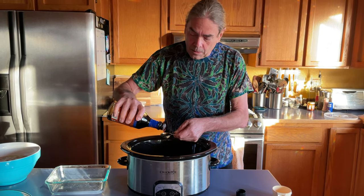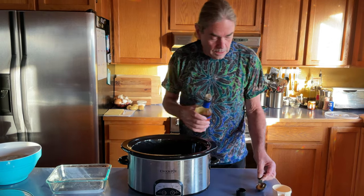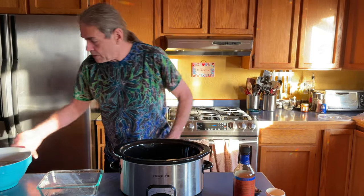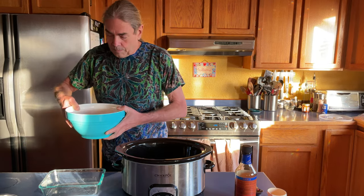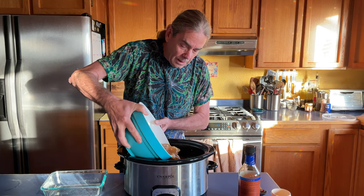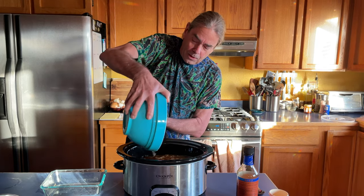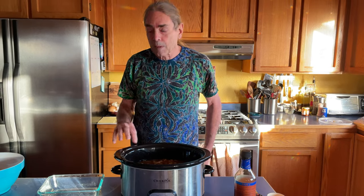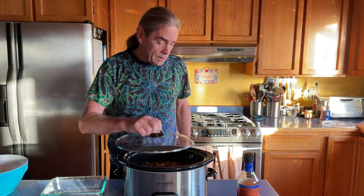This is cooking in the morning — you don't usually see that here at the shack — but since this has to go all day, we're getting an early start. I have six cups of beef bone broth. Most recipes for French onion soup say you can't get good beef broth so use chicken broth, but I made this bone broth and it's really going to elevate this dish. So if you can find good beef broth, that's the trick. This is going to go on low and cook away for eight hours.